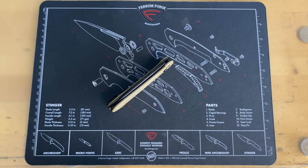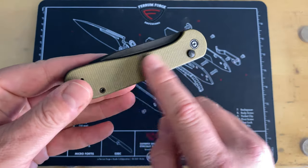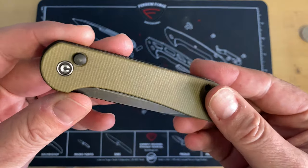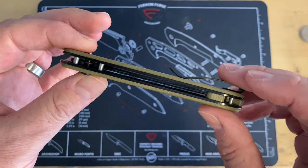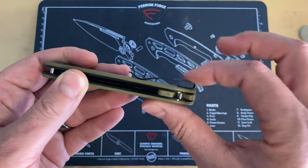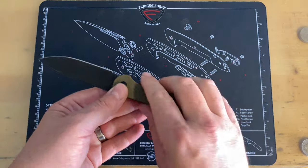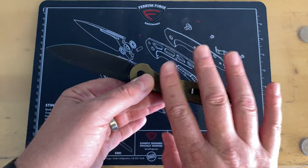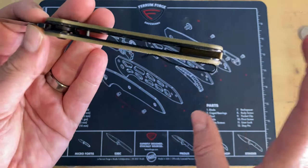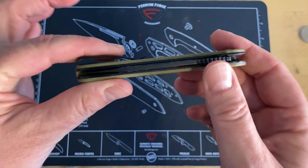This is a stainless steel frame lock done with 14C28N — a super great steel. You're also looking at olive micarta that is done really well: comfortable, not too polished and slick, not too thick. You get really good visual attractiveness with that black liner against the olive micarta. The pocket clip, even though it is proud, is not at all a hot spot. If it wasn't for one thing I would love this knife — I do love the Elementum. I have one issue, and it's the mechanism, not even the deep carry pocket clip, which is out of character for me.